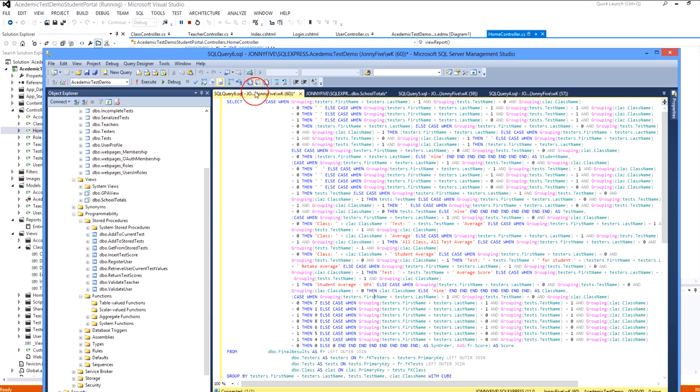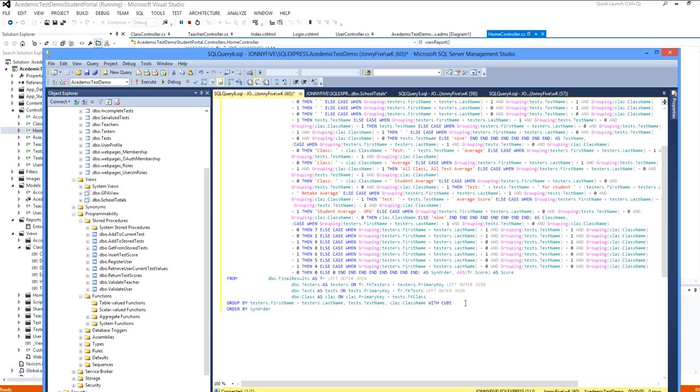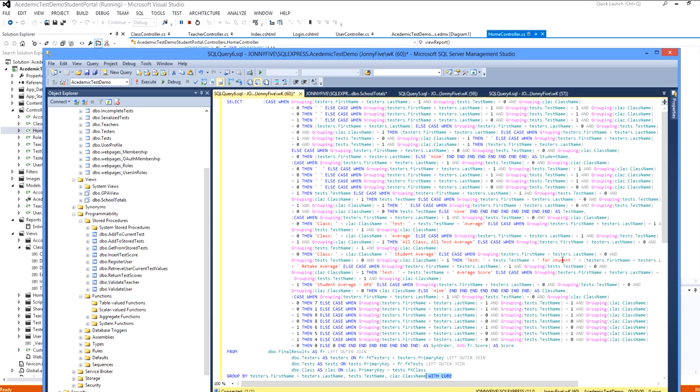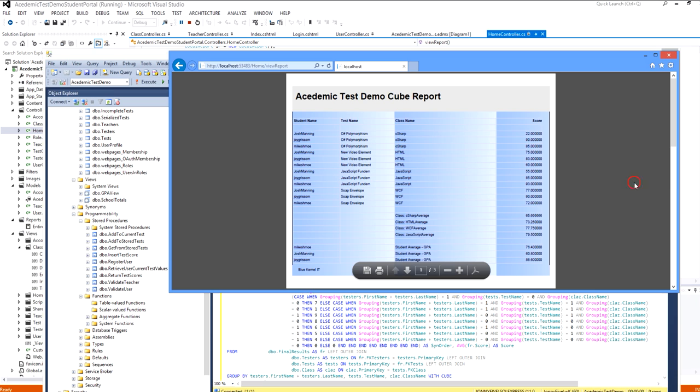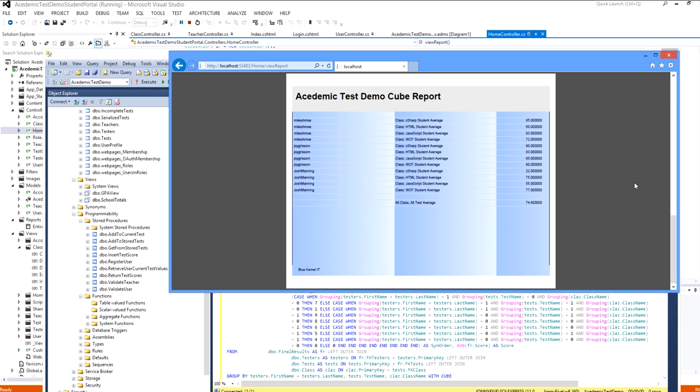Rather than leaving the nulls in this cube, I filled them in with meaningful labels, which was rather time consuming. But I have n squared minus 1 combinations, and then I have 4 columns of that assign labels and assign grouping. So I also used the grouping function to get this report into something really meaningful.